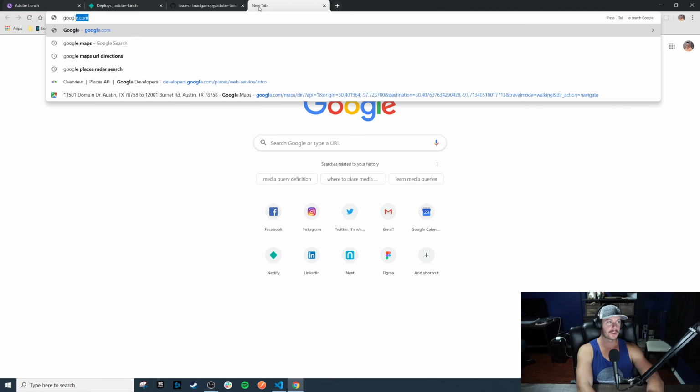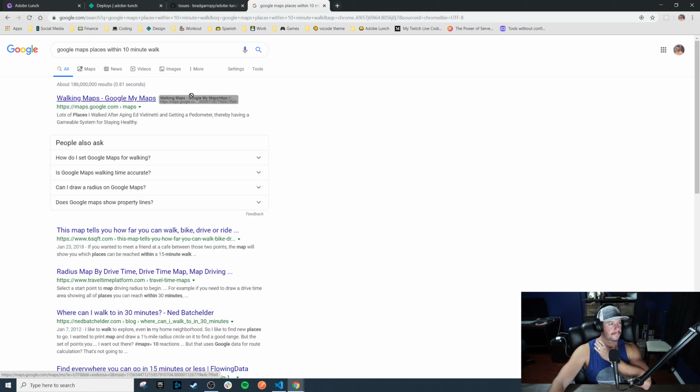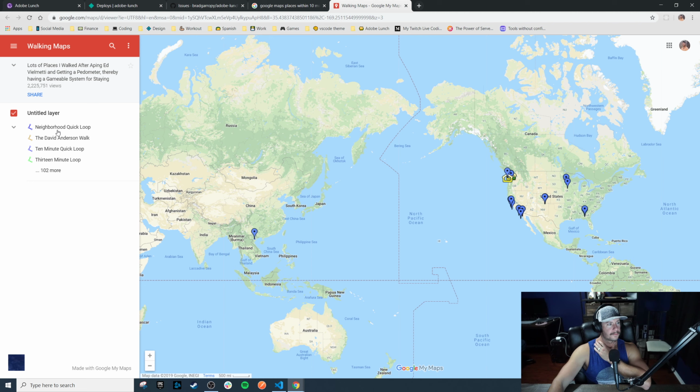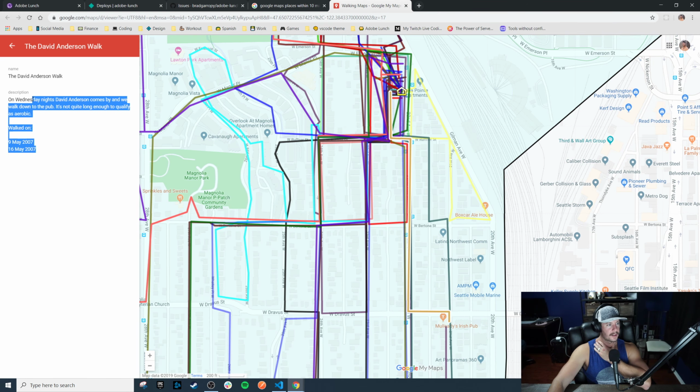While it's deploying, I kind of want to search Google Maps places within 10-minute walk. What the shit? This must be some guy.